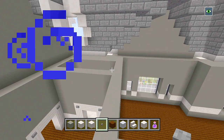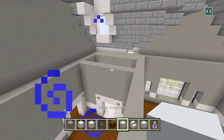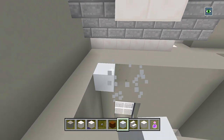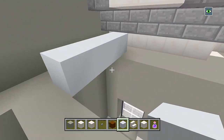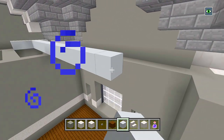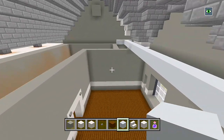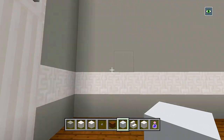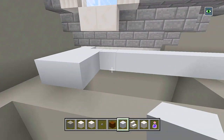All right, so before we head on to doing the staircase, which leads up to the attic, let's switch to our white concrete. We aren't going to be on the top layer of the light gray. We're going to be 1 block higher. So we're going to have the ceilings here, then our floors. So let's go ahead and do that. Just 1 block higher, right on top of all of the light gray concrete for our ceilings. Completely just fill in all of this space here, which is like the hallway and this bedroom. And those are all of the ceilings we have to fill in for this floor. So I'm going to completely fill all of this in.